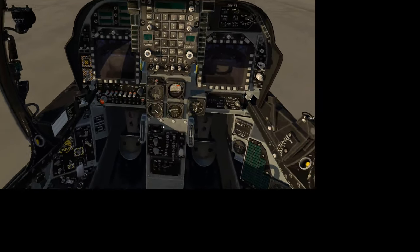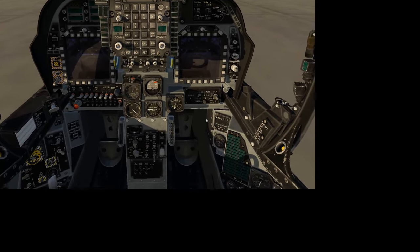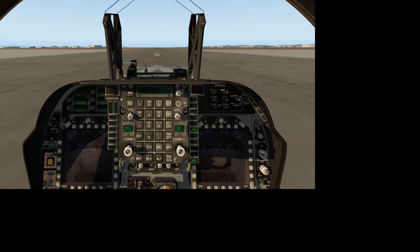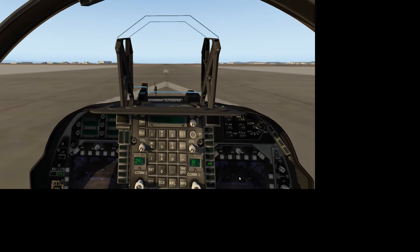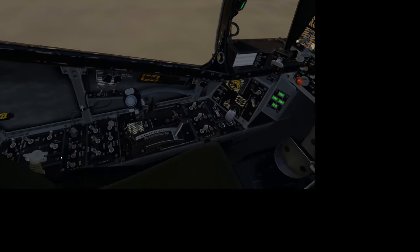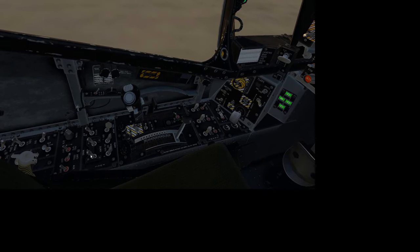Okay, inside, put the fuel shutoff valve down. Then first the battery. Check the fuel. 7,600 fuel total. Okay, battery comes on. Master warning, caution, check it first. Everything lights up here. And the next step is the shutoff valve. Oxygen is already forward. Full pump. Left and right forward. Verify. Fuel temp is off, left and right.